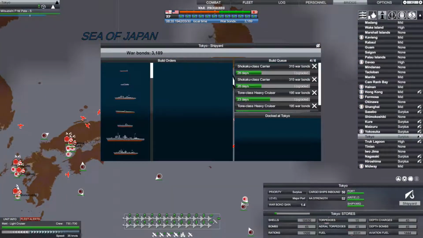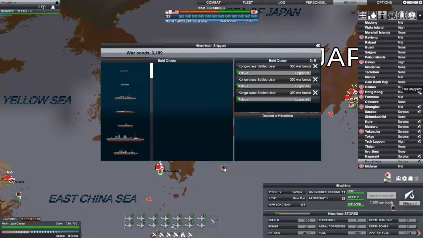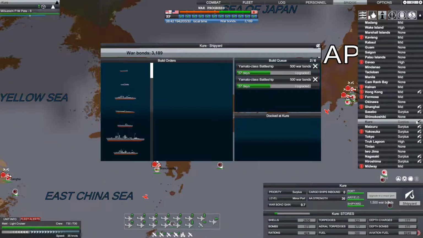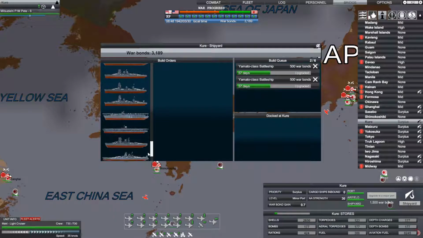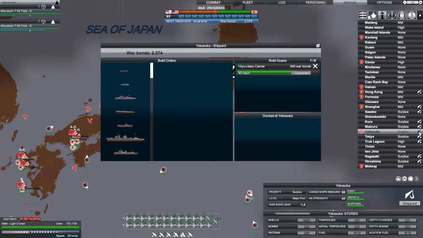So let's go to Yokosuka, or wait, where was the... shoot. I'll get there, guys, I'll get there. I'm trying to... okay, Yamatos. Kure. So Kure. Let's build me another Yamato. This will be our third Yamato. We'll upgrade it. Then at Tokyo, Tokyo's pretty busy.